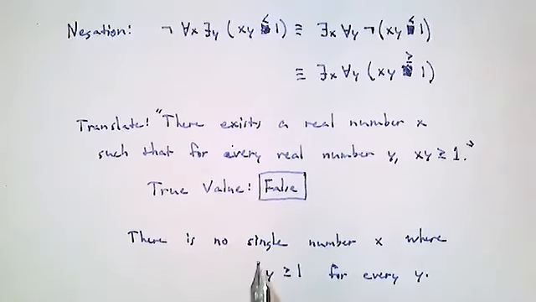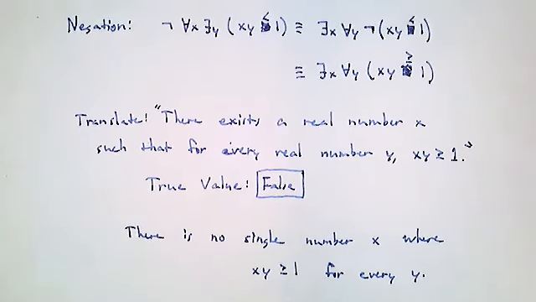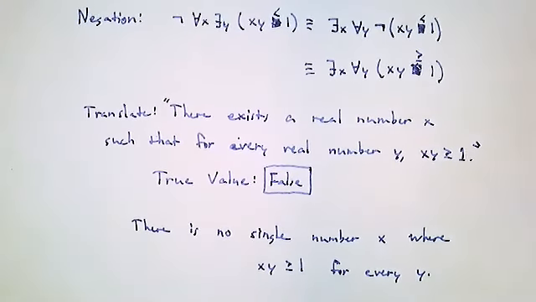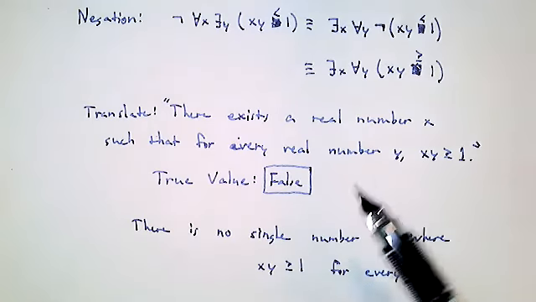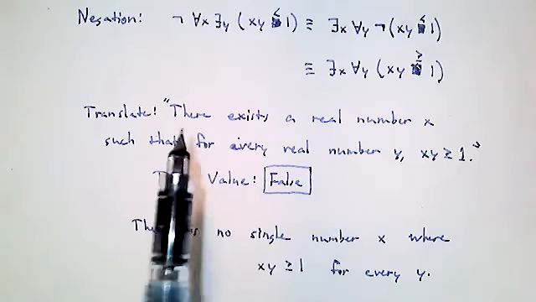The way that you could confirm that this is definitely false is because no matter which number you pick for your single number x, y could possibly be 0. And then your real number times 0 would always be less than 1 instead of greater than or equal to 1. Okay. Yeah. And because I just think if the proposition is on with 2 and then the negation of those on with 4, so I don't have to think at all. Right. Yeah, that's what I was saying up here. You don't actually have to think about the meaning because we already know it's false, because we put a negation on a true statement.